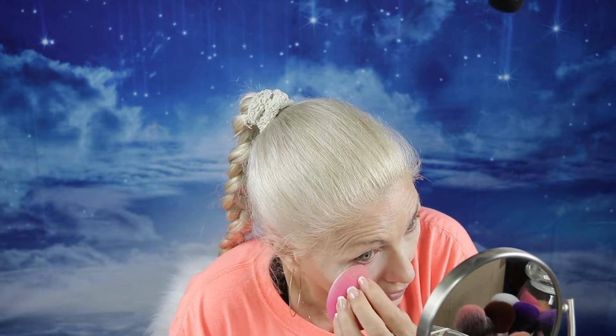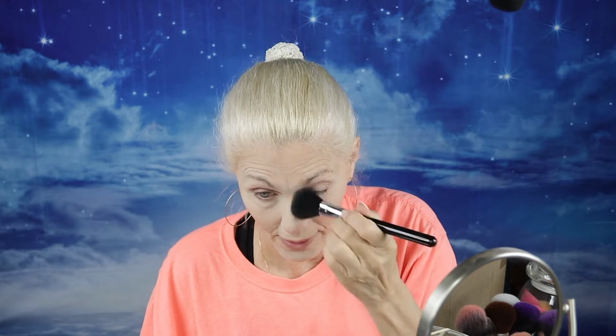I mean, I don't think it's getting rid of the wrinkles like the Bye Bye Pores does. But there's quite a bit of a price difference too. And it's definitely not bad. Okay, now I'm gonna go in with the brush I used in the first place for this and just spread it out and set the rest of my face.